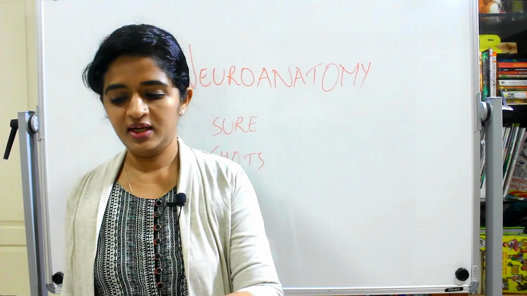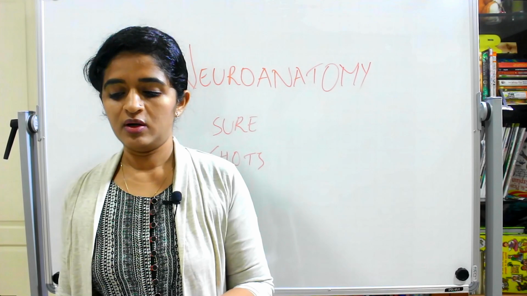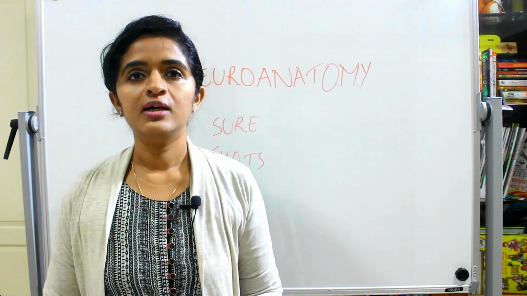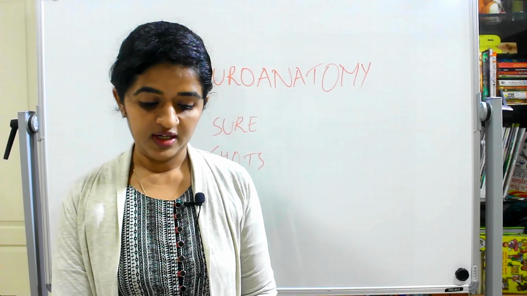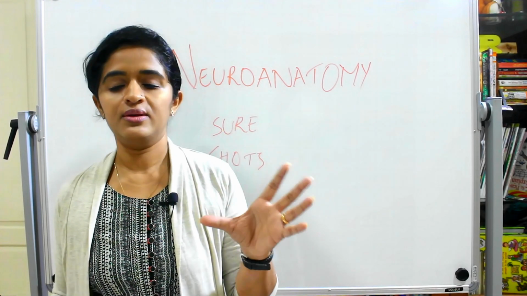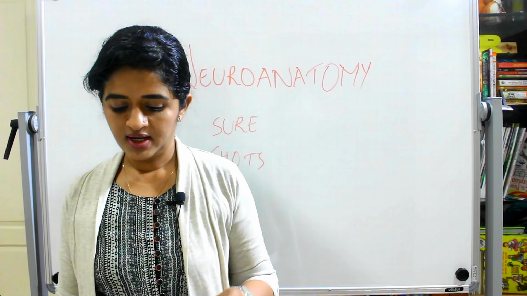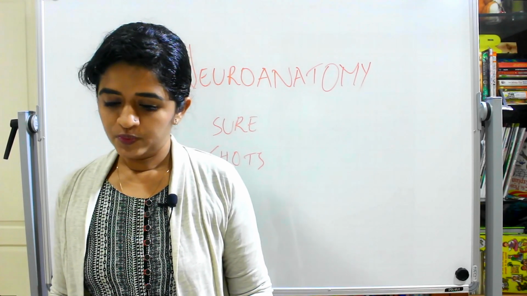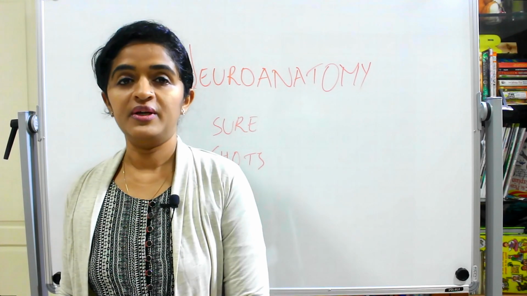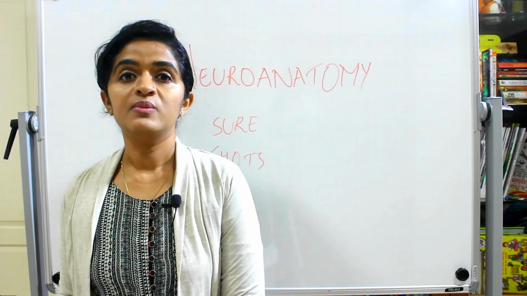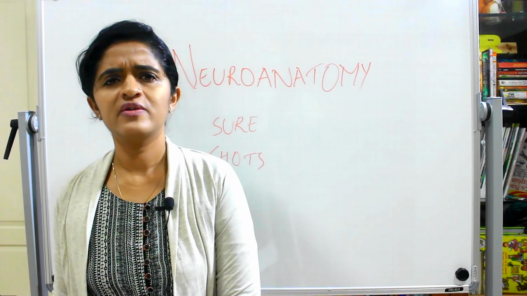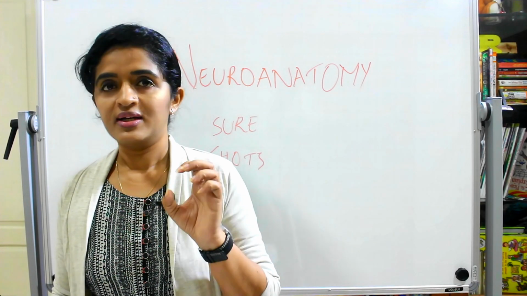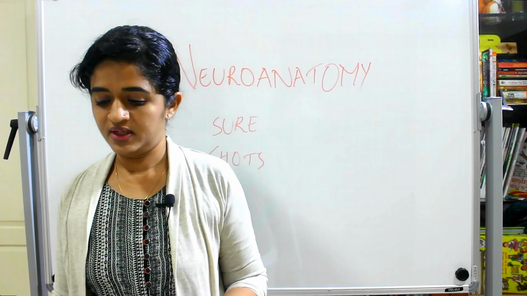Coming to midbrain, again first you have a look at the tabular column where the grey matter and white matter is mentioned. Then here you should know about the crus cerebri, substantia nigra. These can be asked as a short note, crus cerebri and substantia nigra. Then coming to the next topic in this chapter, that is medial longitudinal fasciculus. This is a very favorite question for most of the examiners, which are the nuclei involved in this fasciculus, cranial nerve nuclei. That also very important.